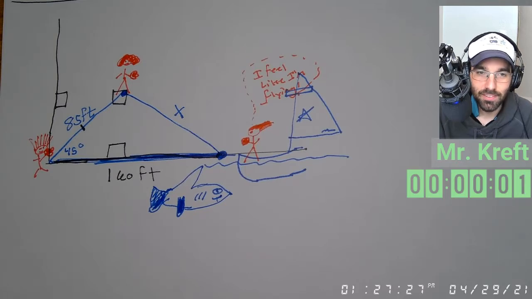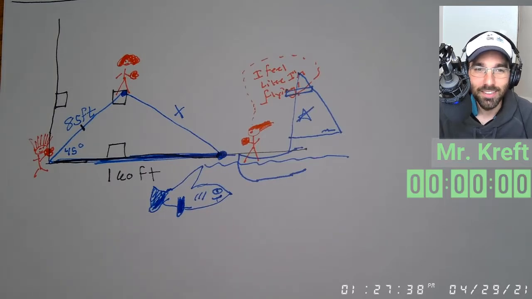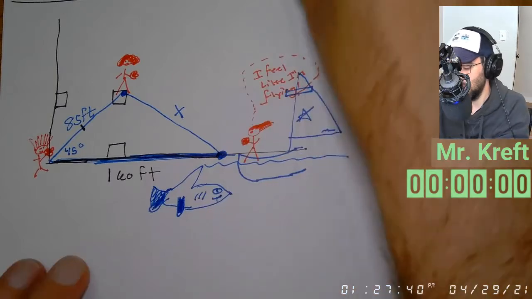I think that's a good point. If I'm going to reference the Titanic, I should have made that an iceberg instead of a shark. Well, what if it's a shark iceberg? It's an iceberg shaped like a shark, which would explain how ugly the shark is. Boom. There it is.